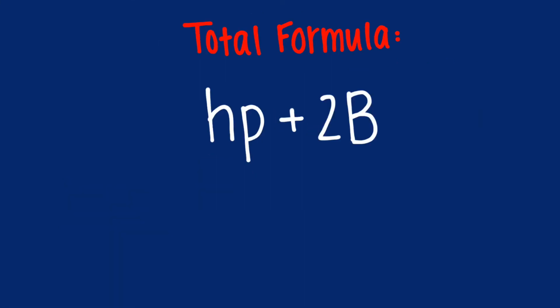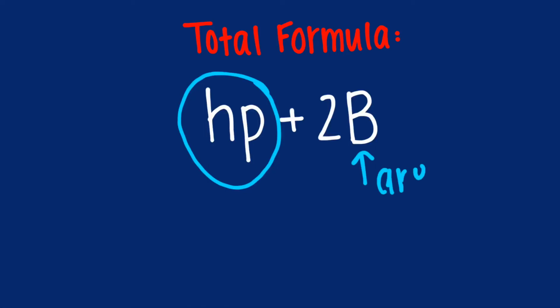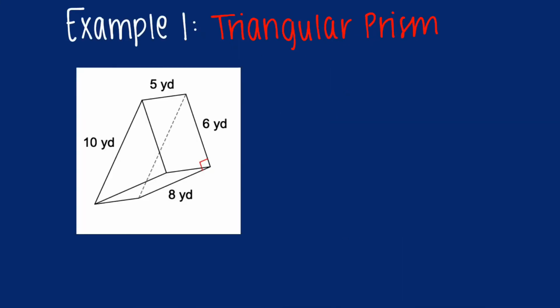And then your total area formula, remember, we take that lateral, which is HP, and now we're going to add to it the area of the bases. So you have 2 times uppercase B, and that's because, remember, there are two bases. So we're going to find the area of one, and then just multiply it by 2 to give it the area of both bases. So I'm going to go ahead and write the lateral area formula first. Remember, that is H times P. That H is the height between the bases, and the P is the perimeter of the base.